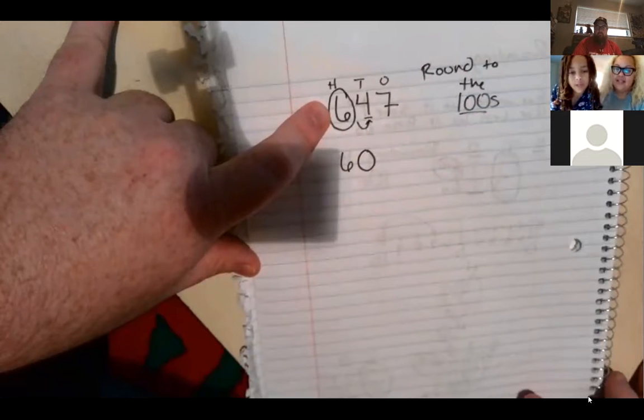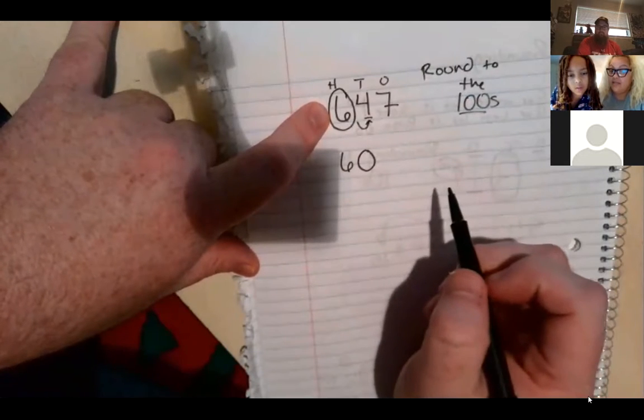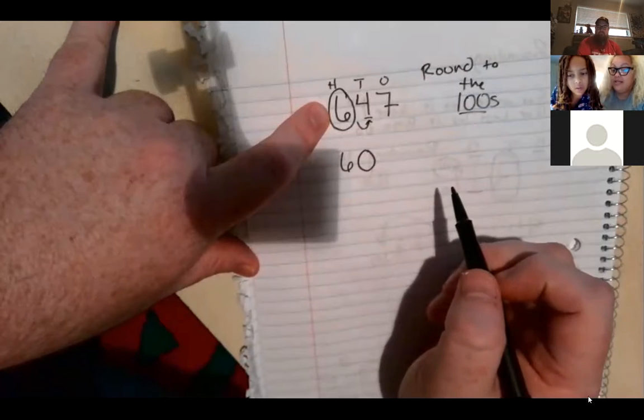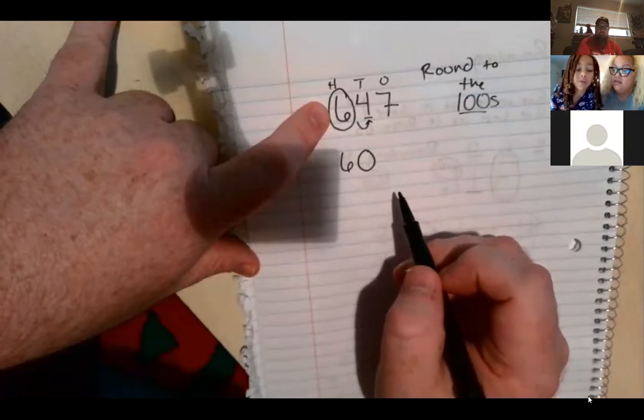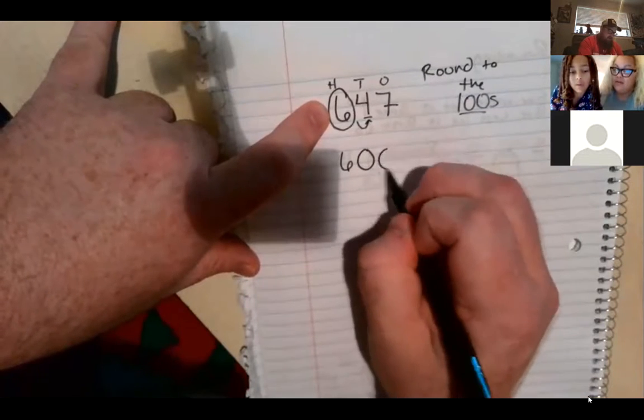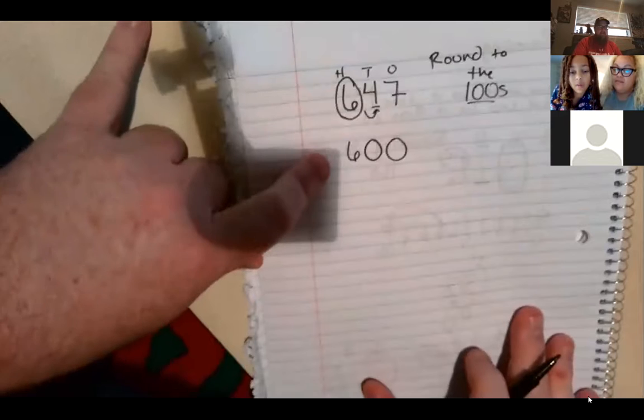The 10s. That's close. Well, that 7, is that 7 going to be a 0? Or is it good? What's it going to be? Is it going to be 607? We're rounding to the nearest 100. It's gonna be a 0. Yeah. You are very correct. It would become a 600.